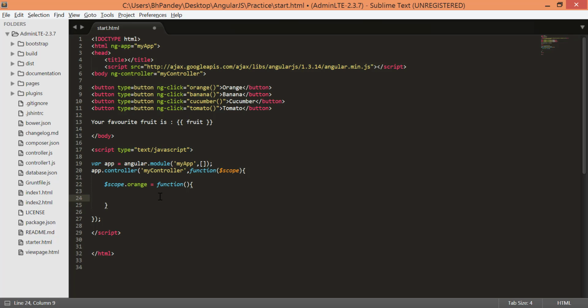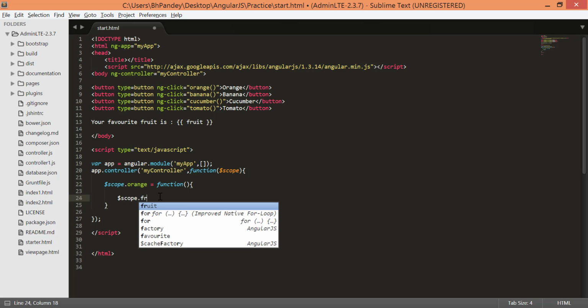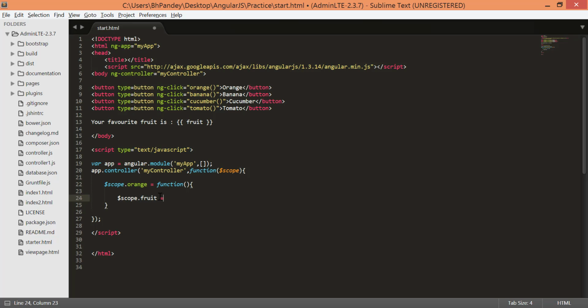So I'll write $scope.fruit. It will replace fruit by whatever name I give over here. I'll give it as orange because this function I've created to display orange.